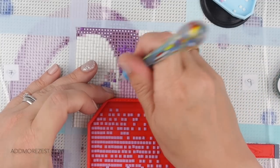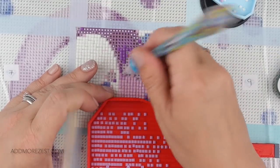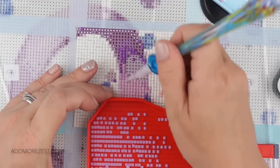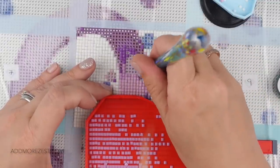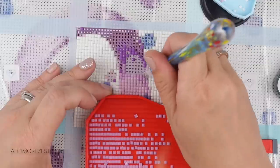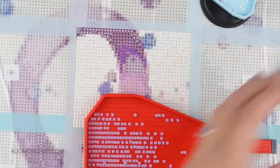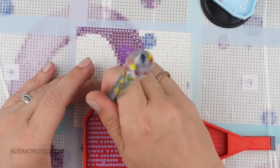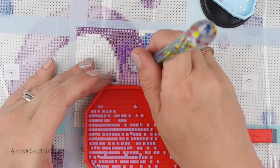While I do have my tray storage, which is available in the shop from Friday, while I am using my tray storage, everything's kitted up already in their trays, and it makes it so much quicker when it comes to bits like this. It is a larger painting than I normally do. So therefore, I am taking longer on this waffle than I would when doing a 30 by 40, because this is a bigger painting. What size was it again? 40 by 60, this one. So in effect, I have doubled the size of the painting I normally do. I don't quite think I did that math in my head.